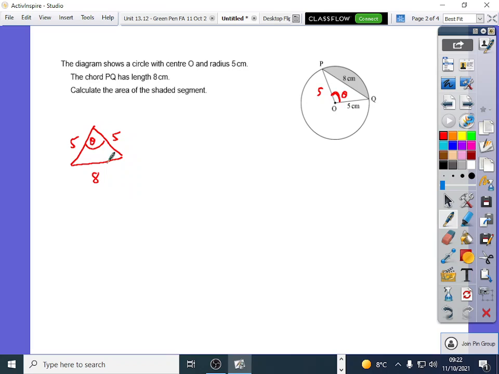Now when you've got 3 sides and you're finding the angle, that is cosine rule. You should know that by now, that is cosine rule. You haven't got a pair, so cosine rule.